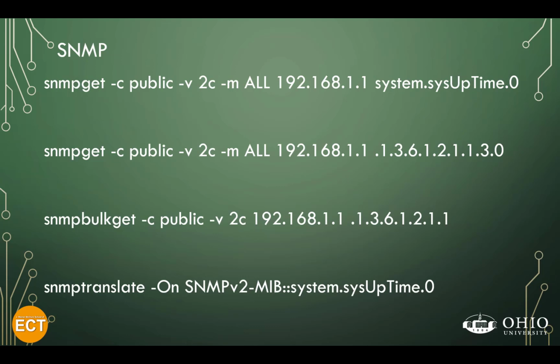There are standard MIBs that you'll get that are for asking standard questions. It's sort of like being asked, what's your zip code? Everybody's got one. We just ask that standard question. System uptime is kind of one of the standard questions. A lot of SNMP history comes from network devices like switches. And so a lot of the standard questions that you can ask have to do with network interfaces. Since it has to be a network attached device, it makes sense that you're going to want to ask it network kind of questions.